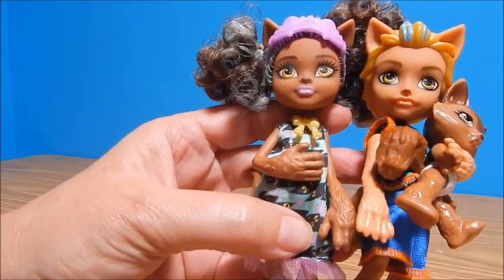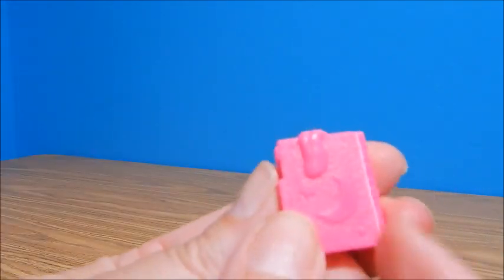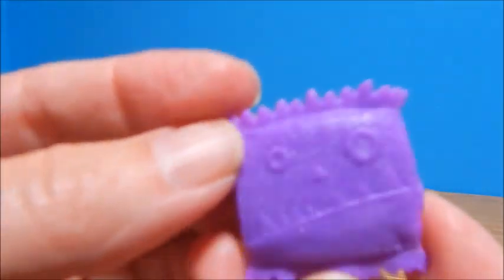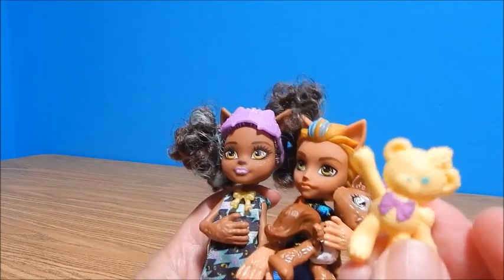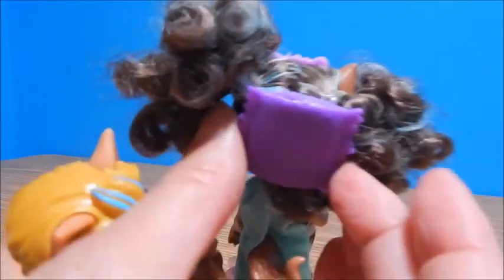They could be twins — maybe they are. They look to be the same age. She came with this cute little teddy bear. And she came with a little book that looks like it has a tongue coming out of it, with a crescent moon and star. And it opens! She also came with a little pillow that has kind of a creepy face on it — it's pretty cute. I like that they're all themed the same so you can mix and match some of the accessories. She could hold the baby too, or he could hold the teddy bear. Let's see if she can get it. Oh, that's pretty cute! The pillow's kind of funny — weird shape, pretty tiny. Maybe it's a snuggly pillow that you just like to snuggle with.